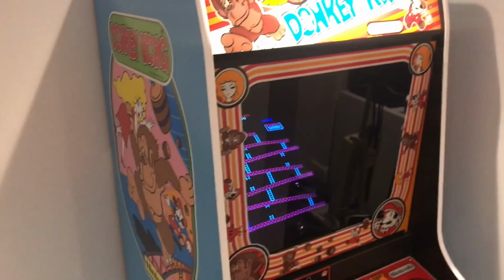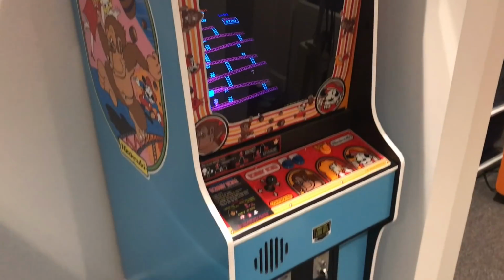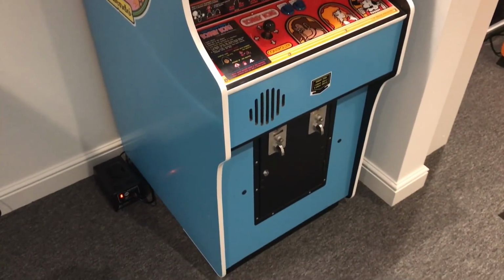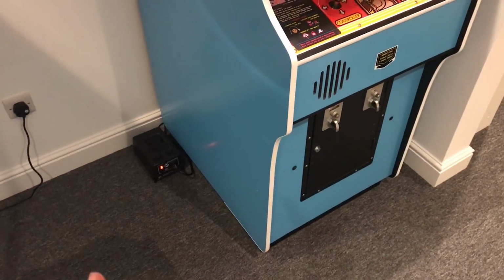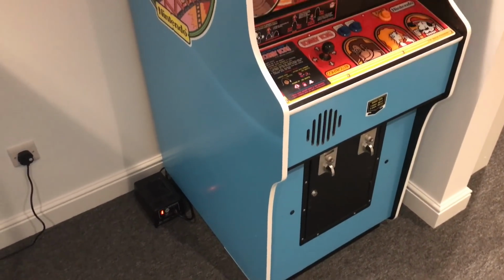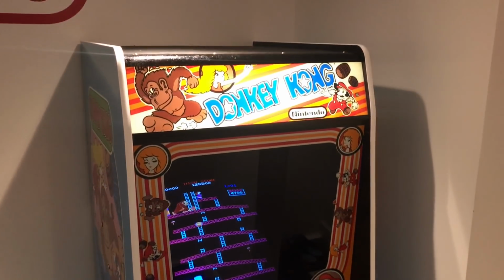So that is as much as I'm going to do on this game. Really happy with that. Oh, there is a new power cord on. The one that was on there is all taped up. So yeah, new power cord. Really, really happy for that to come out.